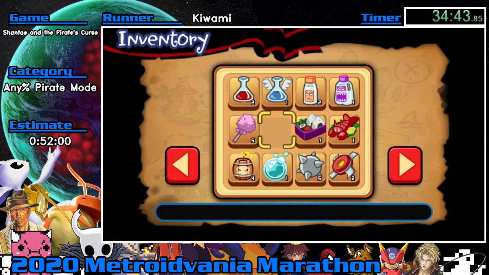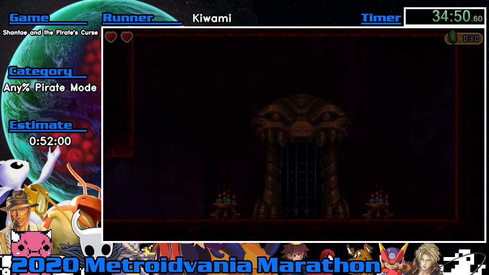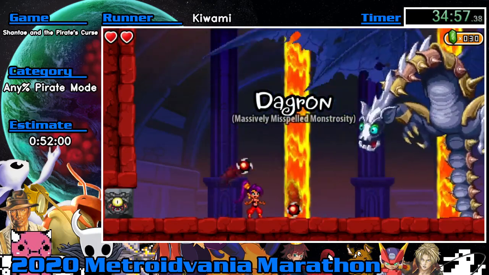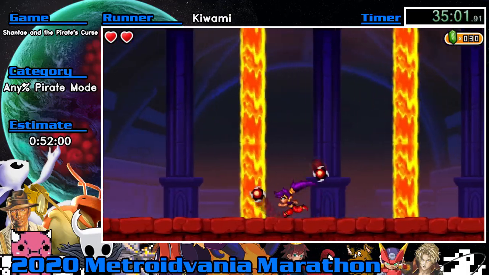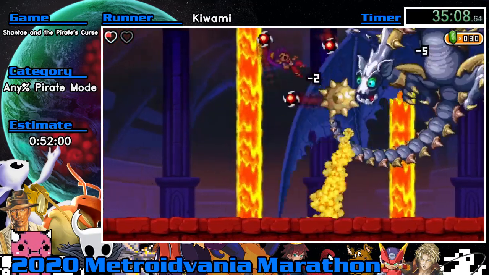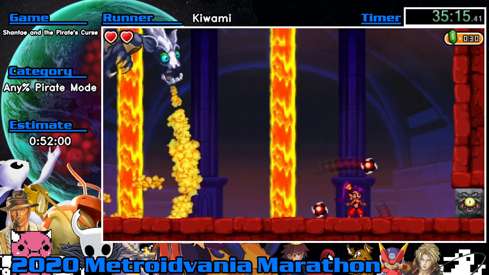So all right, let's go. We are going to face a very interesting boss. So we have Dagrun, massively misspelled monstrosity. I can do an early hit on him. So he always is going to gain from the left. I'm missing it. Okay, I'm gonna have to eat a lobster tail because I missed it.